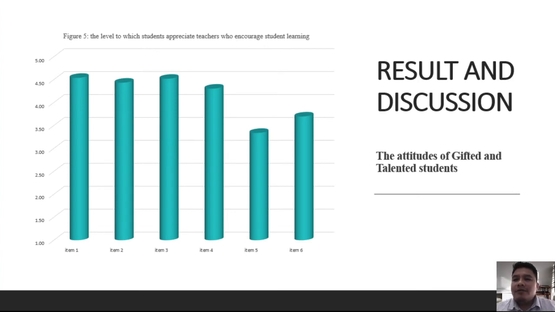And number 5, this is the level at which students appreciate that the teacher will encourage student learning. Okay, so in order to perform differentiated instruction in the class, students should not only study independently, but they should have support and encouragement from their teacher. Even though this kind of pedagogy is more student-centered, at the same time the teacher must be a facilitator for this learning process. The teacher must support and encourage what their students are doing during the activities. So that is what the teacher has done in the class. They are very interested when the teacher assists them with a game, or maybe with some activity they are doing in the class. Okay.